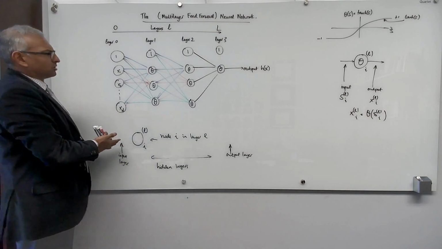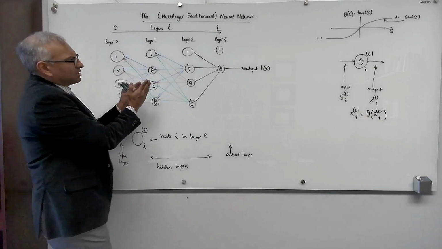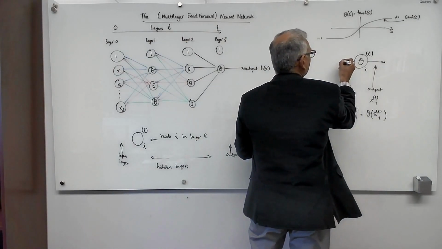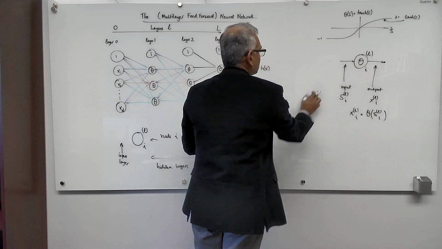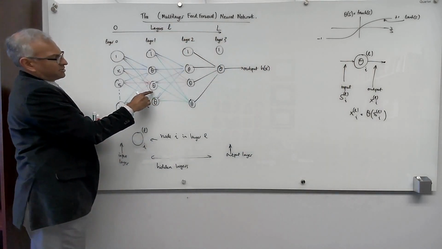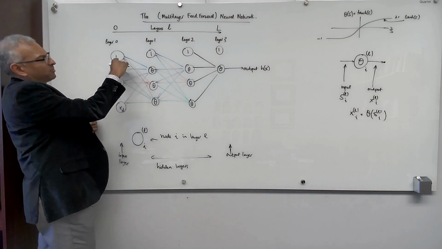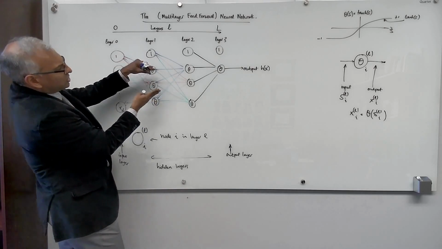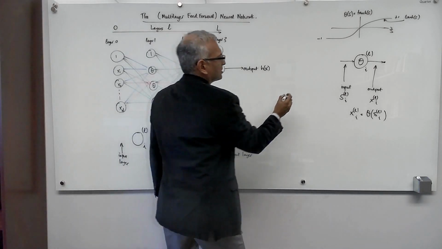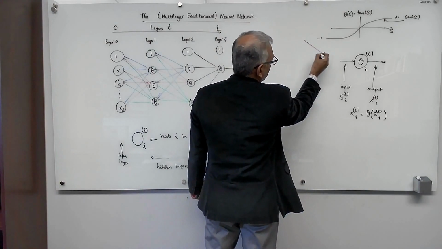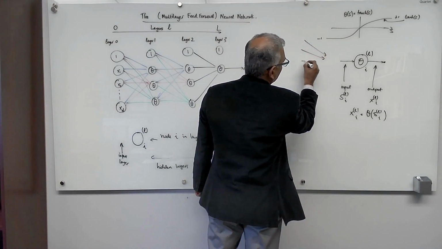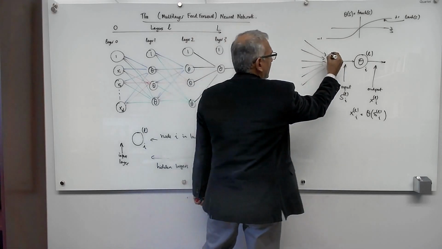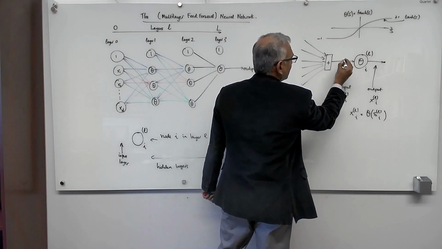Now, the interesting part in the neural network is how the input is constructed, and what is done with the output. You have an input and an output. Now, what's happening to get the input? Let's take this node, for example. From the previous layer, you take all the nodes in the previous layer, and you're computing a perceptron. So there are edges coming in from the various nodes in the previous layer, and we add them, and that's what gives us the input.